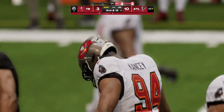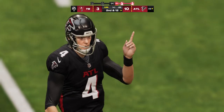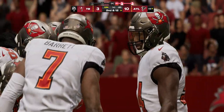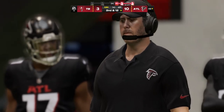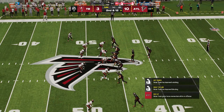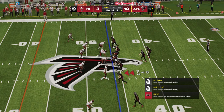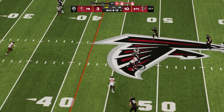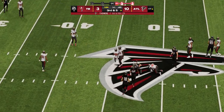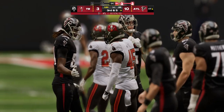And he is met in his tracks behind the line of scrimmage. Getting to him for the loss there, that's Kalijah Kancey. I think sometimes when you're trying to get after the quarterback, maybe it's better to be lucky than great, because I think on that one, he's just trying to get upfield and rush the passer. Instead, the tackle for the loss landed right in his lap. Second down, Heinicke. And complete to Drake London. And they'll get to him after a gain of 7 to the 47.